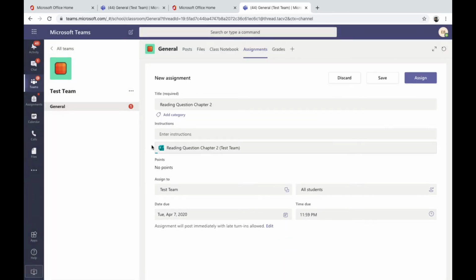Now again, see, it's thinking, don't do anything until you see that it uploads. There it goes. And once it's done, you can see the ellipsis. All right, reading, here's the title, Reading Question, Chapter 2. And let's say I just want to add the word form, just so it helps me to know that's the form, and I have to go back in there and grade it myself, however you want to do it.